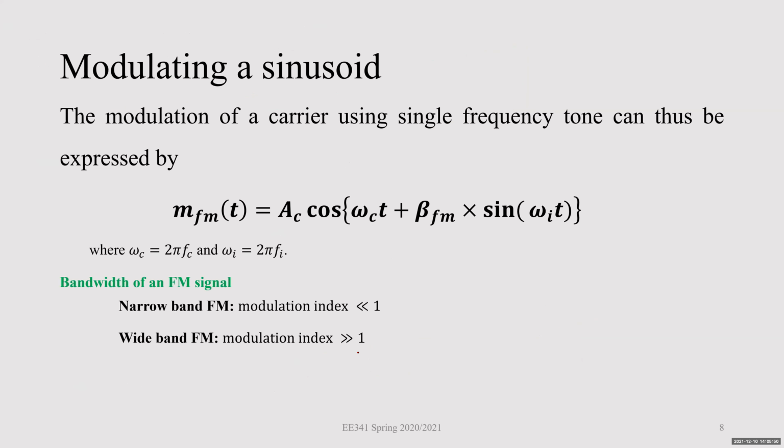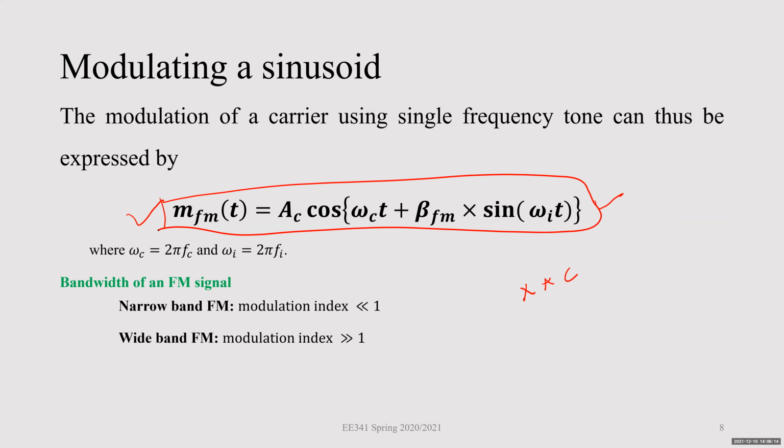Okay, so then this is my modulated message signal. Previously, in amplitude modulation, we were simply multiplying our message with the carrier, but here we have to do the phase shift, and after doing the modulation we get our final signal, which is this one. When the modulation index beta is less than 1, that is narrow band frequency modulation, and when it is greater than 1, that is wide band frequency modulation.